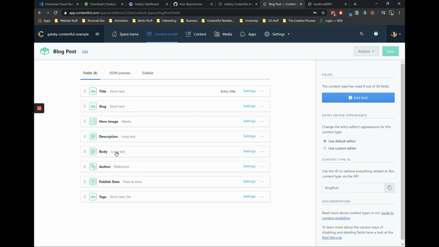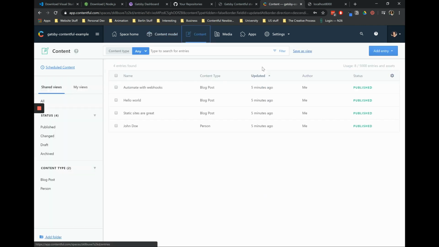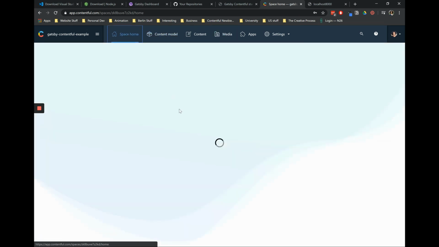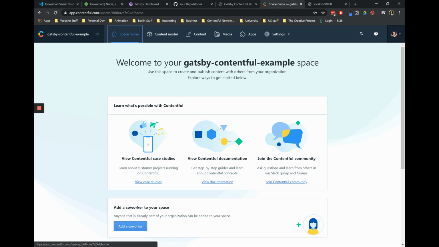So in the content model, it breaks down all the pieces that are inside of the blog post. The content are all of the blogs. And the media are things like photos or videos that go into the blog posts. You're able to edit new content models and content and upload whatever media that you want.